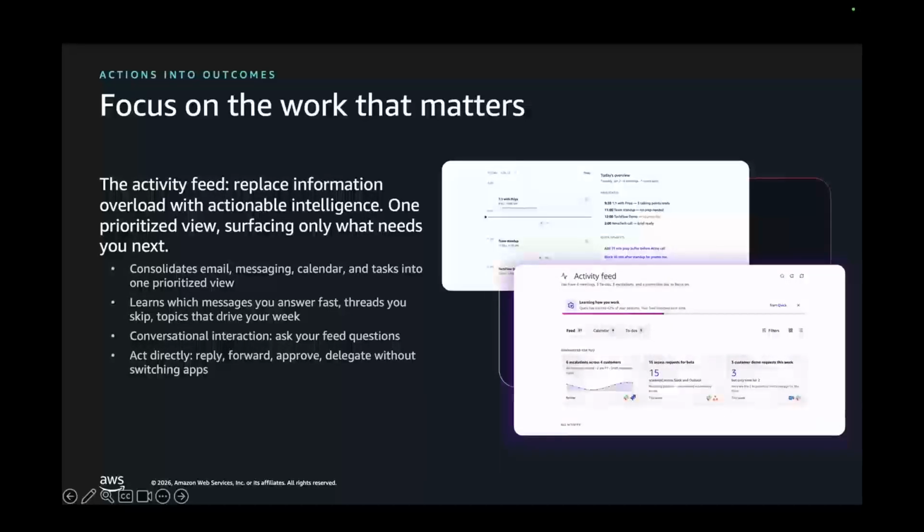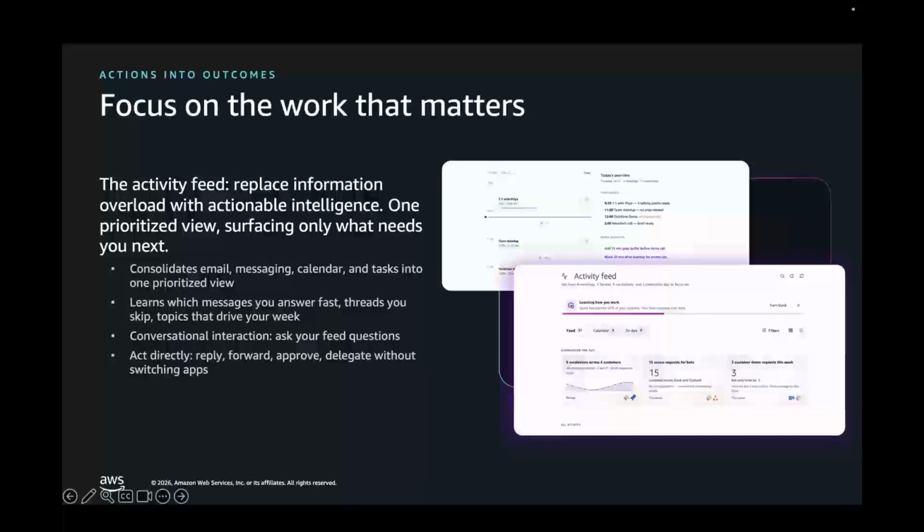Meeting preparation materializes before you even open the invite, and VP messages get flagged before you've even had the chance to read them. All of this means that your first hour becomes productive and not just triage, looking at the email, looking at Slack, looking at all of these other things.